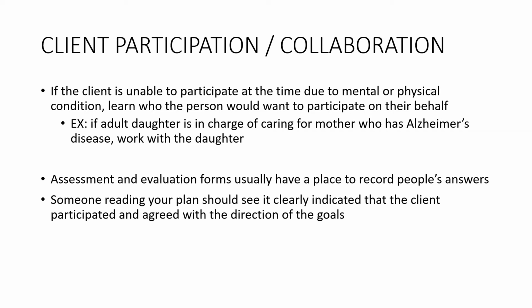Client participation and collaboration. If the client is unable to participate at the time due to mental or physical condition, learn who the person would want to participate on their behalf. For example, if an adult daughter is in charge of caring for a mother who has Alzheimer's disease, work with the daughter because they're working together. Assessment and evaluation forms usually have a place to record people's answers, and someone reading your plan should see it clearly and indicate that the client participated and agreed with the directions of the goals.